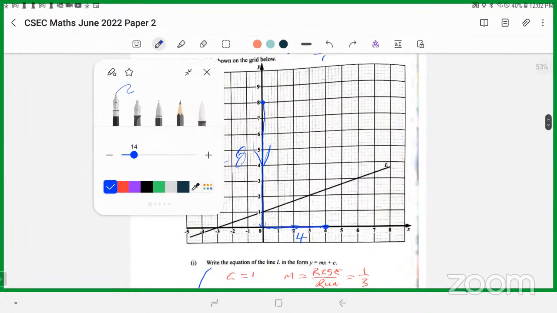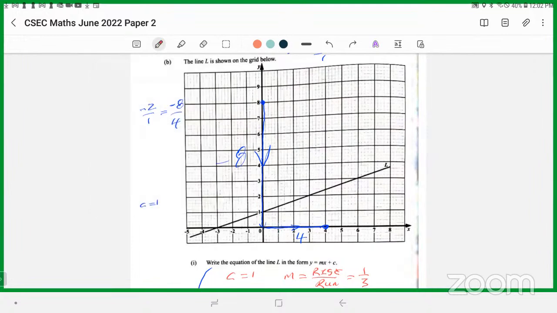Let's draw it in a different color. Let's draw it in red. So the line that we want passes through that point on the y-axis, and the rise over run takes us to this point. If you want, you could use a small rise and run and get the same result. Let me show you. I've used the same -2/1 and go from point to point.